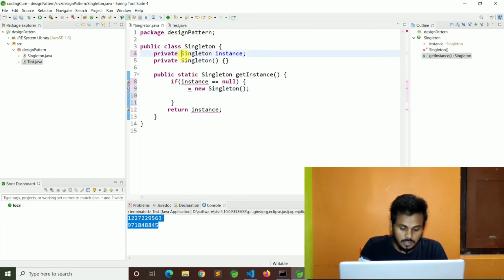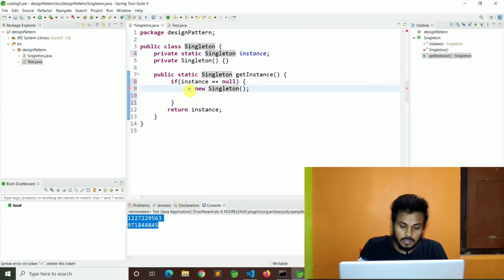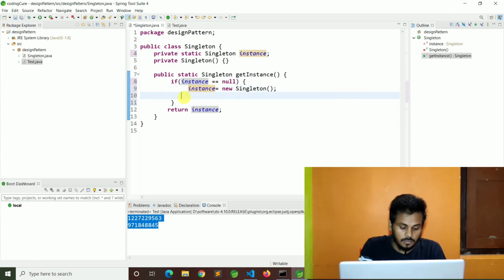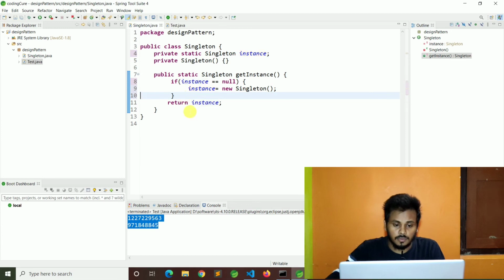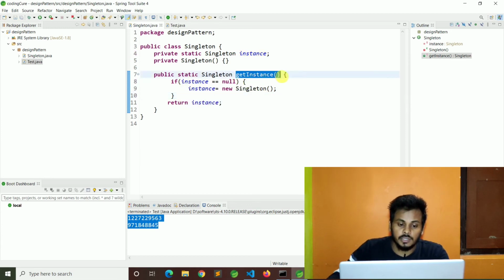Now if instance equal to null, then instance equal to new Singleton. See, now when we first call this method, it checks if instance is null or not.